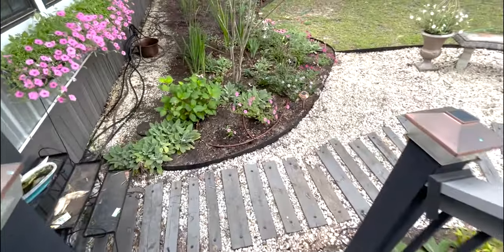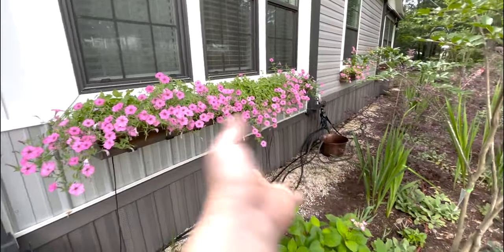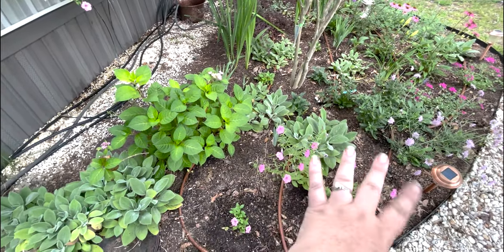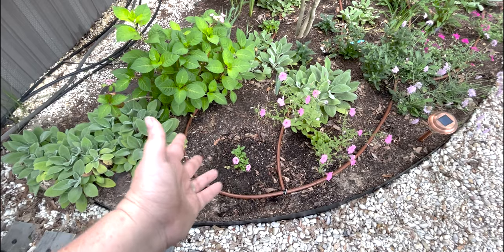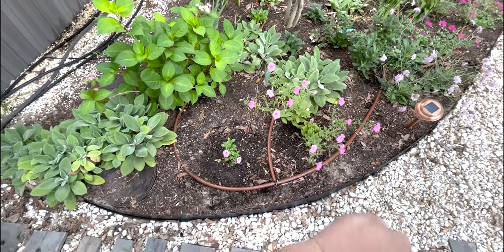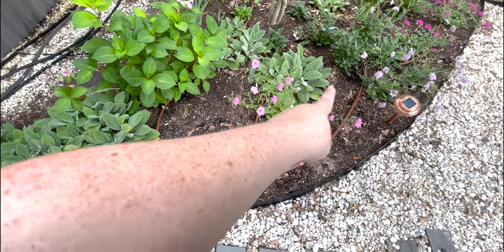And this is where we start the new plant tour. So this is my one Supertunia that for some reason, instead of growing giant, he's just growing left and right. I want him to fill in this whole area. And so while I didn't necessarily need a new one, again, needed to fill out the flat. And I figure this is right off my front porch. Let's just do it. So popped one in here. And, you know, if they want to fill in this whole area, they can.